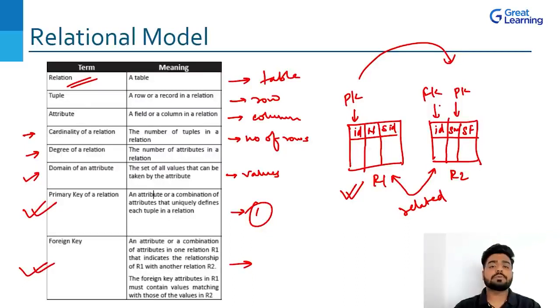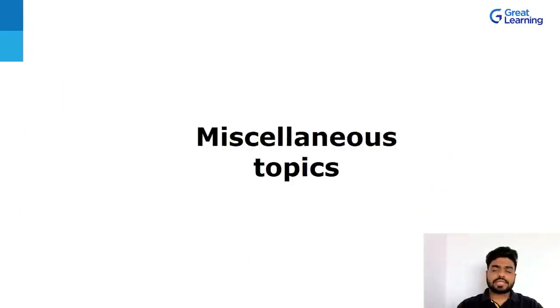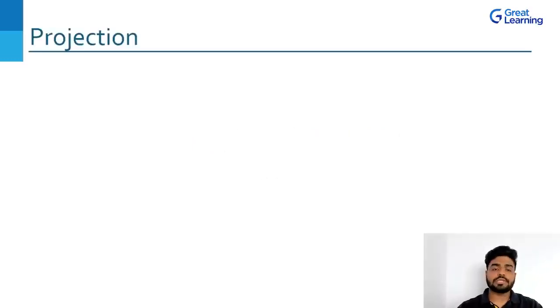Now let's move to our miscellaneous topics and let's do all of these things practically, and let's start using these terms again and again so that you get a habit of using them. So now we are in our miscellaneous topics section. Let's see what miscellaneous topics we have in Oracle SQL. First we'll start with projection, and then we'll move to selection, and then slowly to some very interesting topics in Oracle. Remember that these are very short topics but very useful, and don't think they are small topics to ignore. No, these are very important topics, so let's understand one by one.